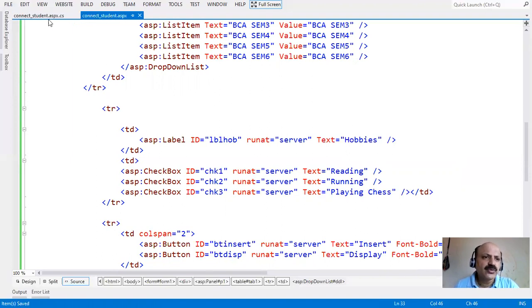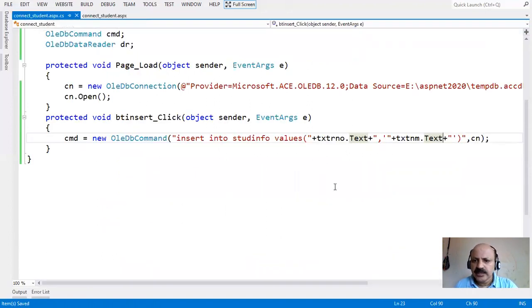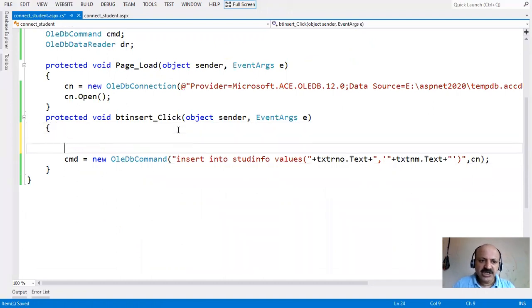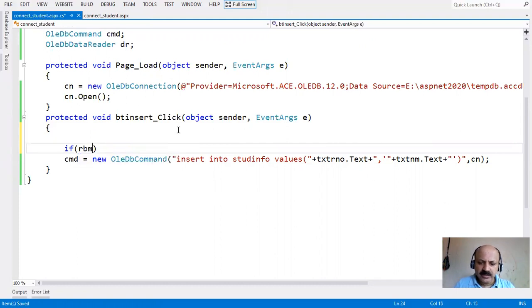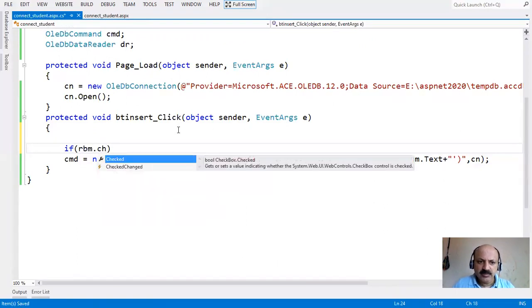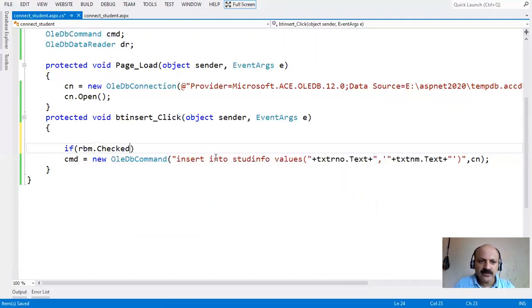Okay, so now go to the coding part, and first we take these two radio buttons and the checkbox values to apply the condition, because a radio button is an option. So we can take an if condition, and RBM, we can show you in the design part, the ID, and then Checked is a property that returns a boolean, so we can directly provide it in the if condition.